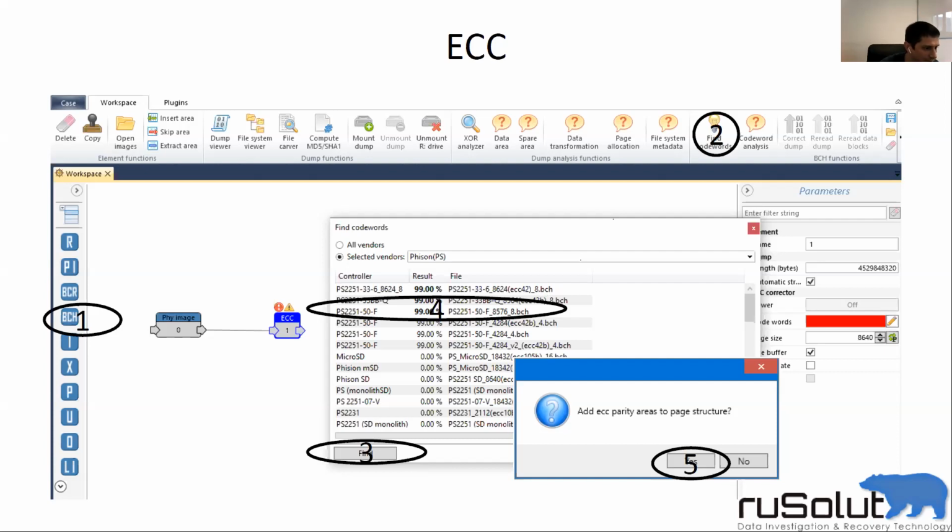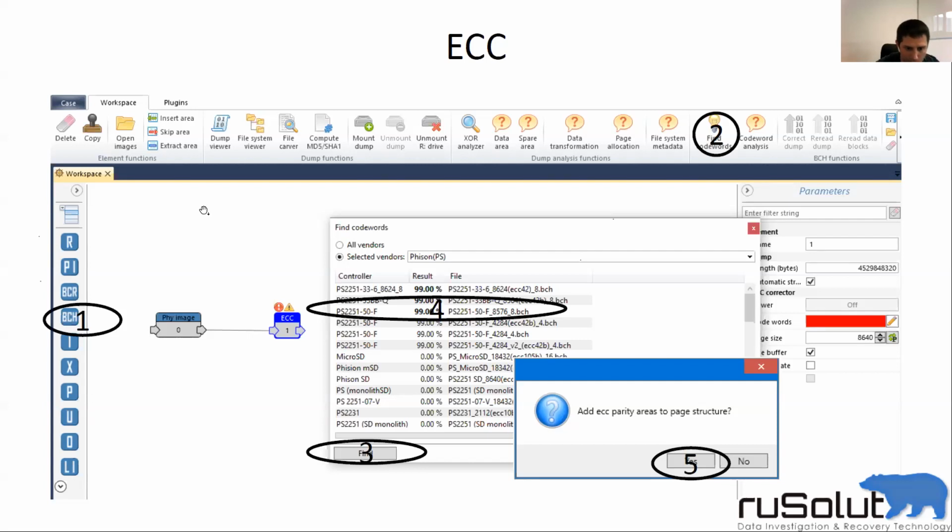I don't know if Sasha wrote here in the chat, but we are actually trying to build a global database which will have all these things inside. It's going to be an online database with the XOR controllers, ECC code word configurations, and all this stuff. The software will take all these things from the internet automatically, and it will all be redone and, I think, will be more clear and less messy.